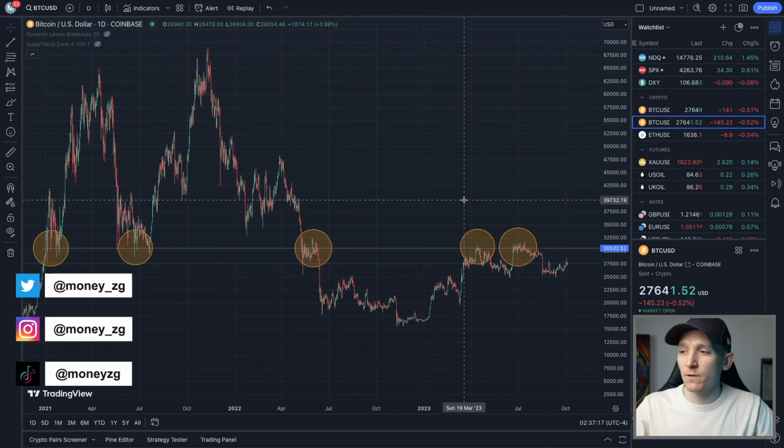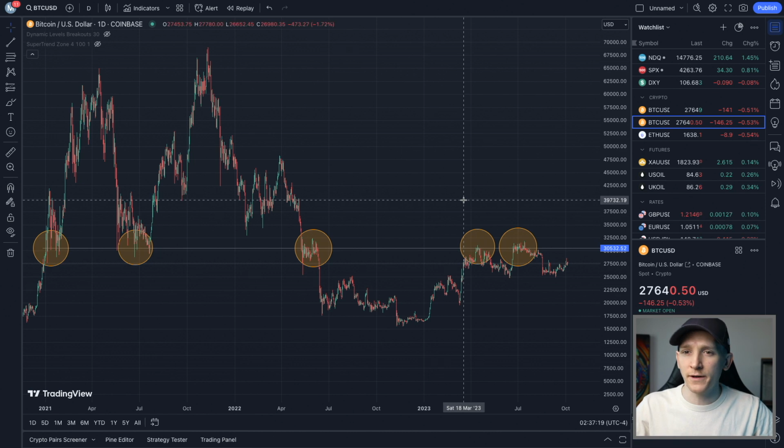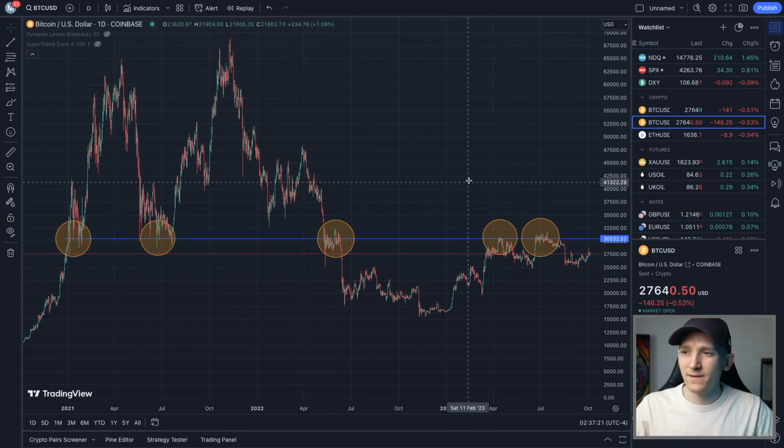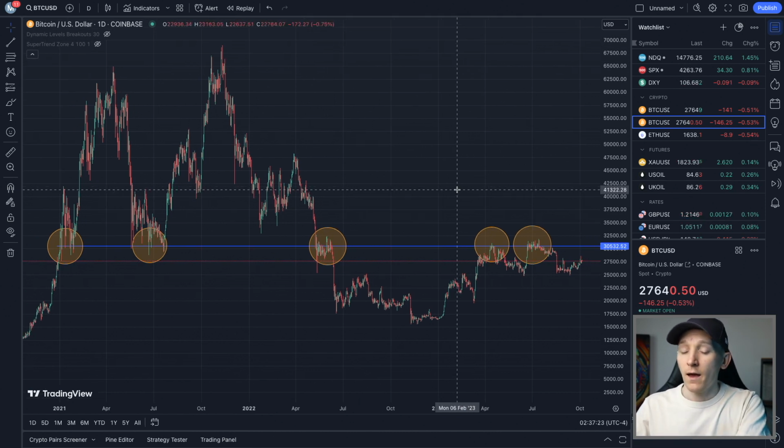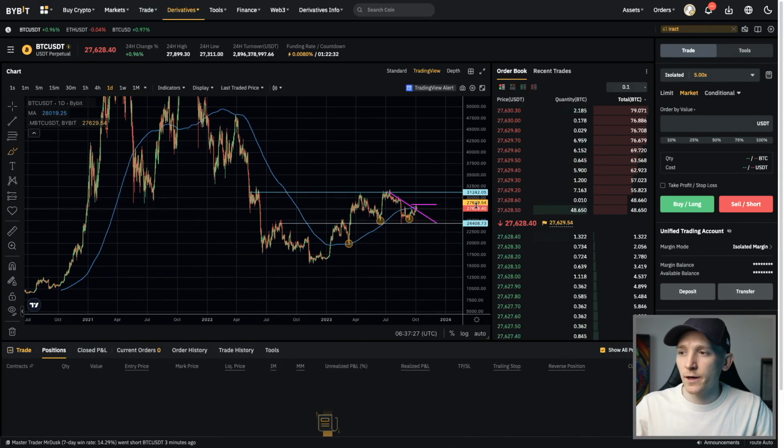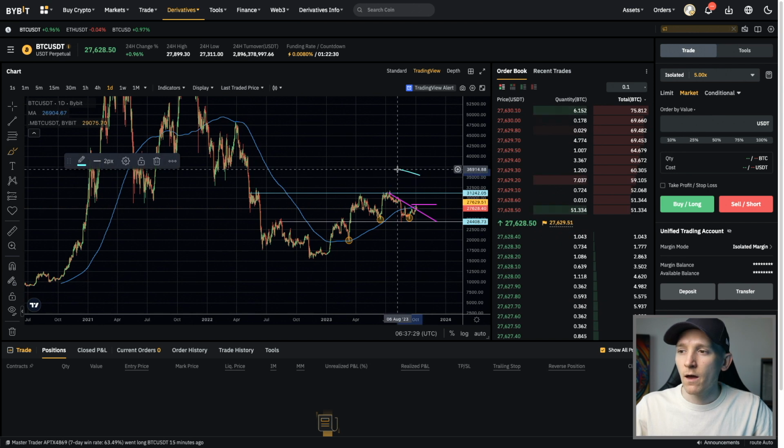Buy and sell indicators on TradingView that we can use for free to give us potential entries and exits for day trading or swing trading. I'll show you these indicators on TradingView right here, and then show you how to actually implement them into a trading strategy so that we can open positions on a trading system. I use Bybit, and so I'll show you on Bybit right here.